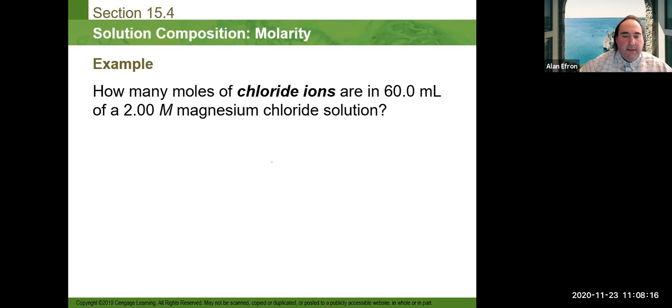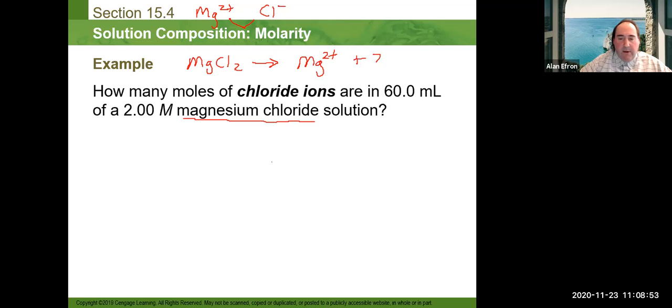Okay, so let's take a look here. So again, we're not interested in the whole thing. We're interested in just the chloride ions. So much like we talked about before, we want to make sure we start with the proper formula here, or we're not going to really get that right relationship. So magnesium, which is group 2, has a +2 charge. Chloride, which is chlorine, is group 7, has a -1 charge. So again, when we put those together, we want no charge. So we are looking at MgCl2 as our ionic compound. That means that when it does break apart and go for a swim there in the solution, it is going to make a magnesium with a +2 charge, and we are going to get a couple of chloride ions.